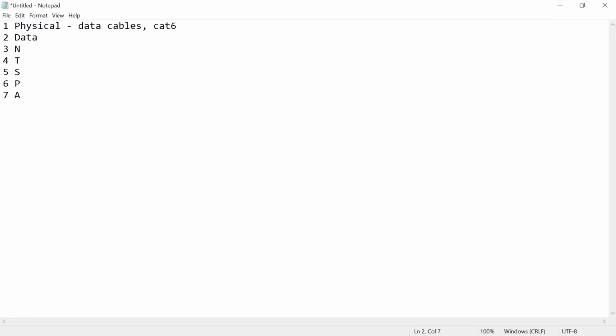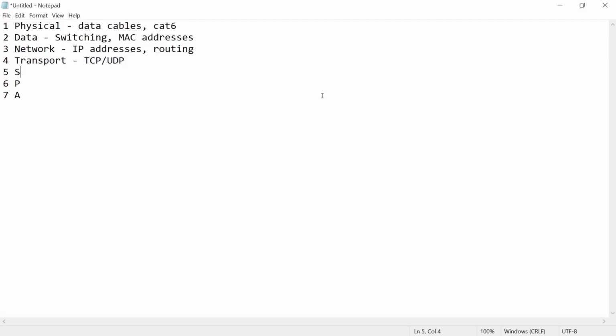Layer 2 is the data layer, and that is our switching, right? And also our MAC addresses. Going down the list, we've got the network layer, which is IP addresses. Also routing. The fourth layer is the transport layer, which is TCP, UDP, which we have talked about as well.